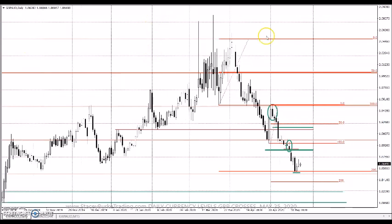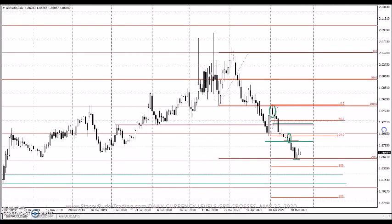Looking at our daily chart, we saw this pair move down last week before pulling back on Thursday, Friday, and consolidating. Monday, we're trading inside of that consolidation, but we again potentially could be in the middle of a still existing downward movement. This market has the potential to continue to move in the direction of the measured move.